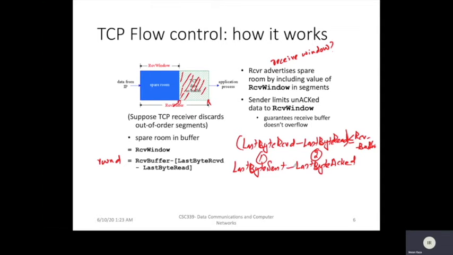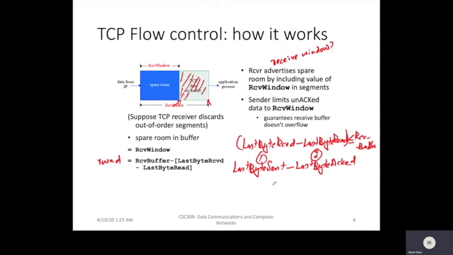And if I take the difference of last byte sent and last byte acknowledged, these are the total bytes in the sliding window that are unacknowledged, that the sender is waiting to be acknowledged.